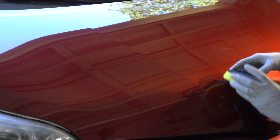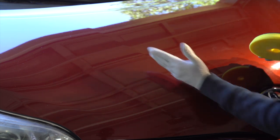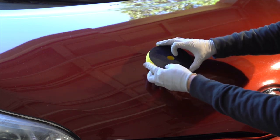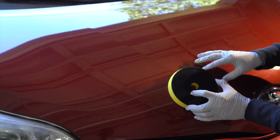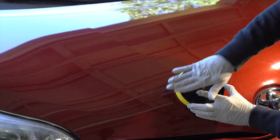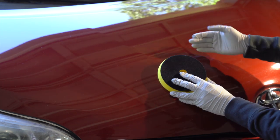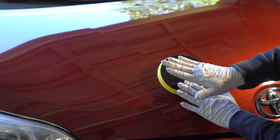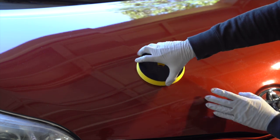So with this line here, you'd want to polish this side first, or whichever side, but this side first with the right side of the polisher, right? It's going to be rotating like this, and you'll polish out this side first. Then you come to the left side and use the left side of the machine, and this part will be out spinning freely because it's not touching the surface, but it's still flat on the surface. Hopefully that made sense. Pad's not gonna be touching this side of the paint. And even though I said it has to be flat on the paint, it technically is on this side because we're not bogging it down with anything on this side. So it's gonna be spinning efficiently here.